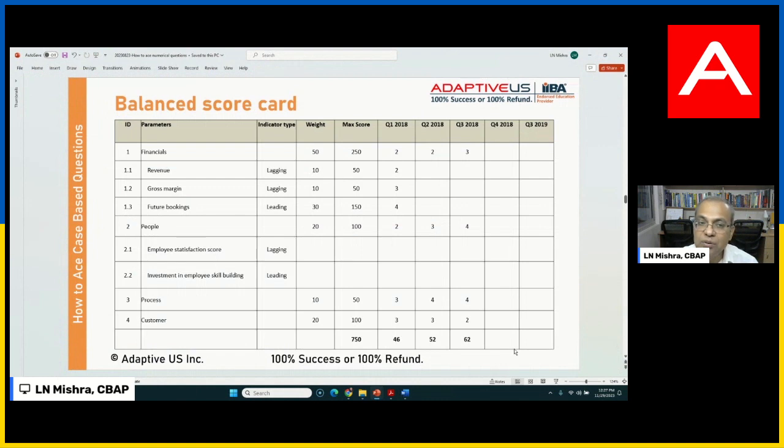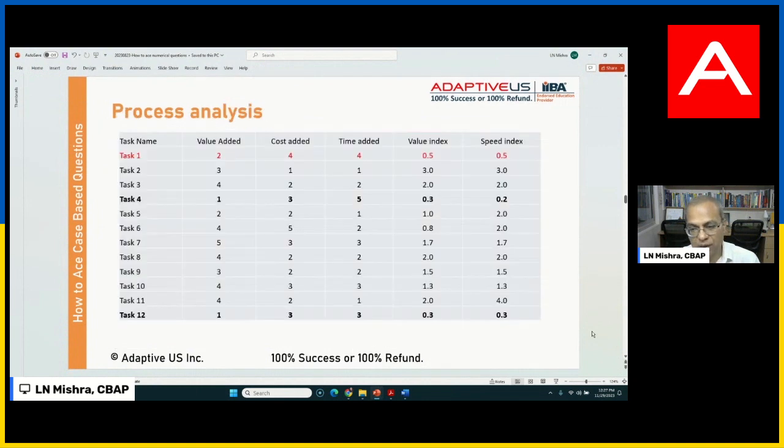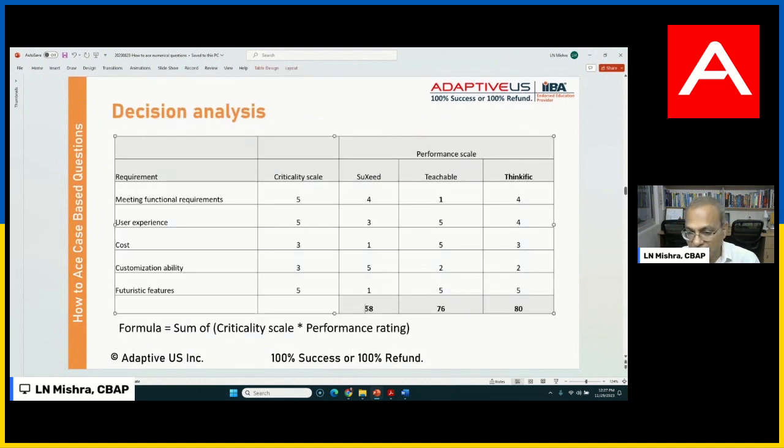Then we come to the balanced scorecard. In the balanced scorecard, we start finding an index which is normalized. For example, if you see here, these are absolute numbers. Sometimes you may decide to divide this by the sum of performance rating. You may need to go back to the old slides where you did not share the screen. You cannot do it now.